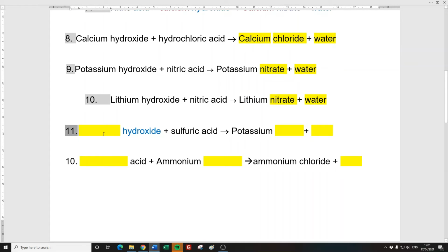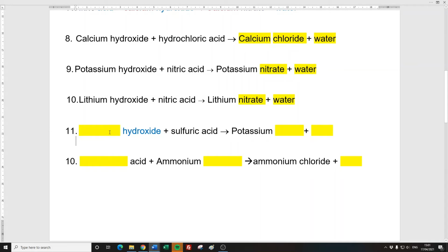And looking across here, there's something missing at the beginning. It's something hydroxide, so this is the alkali. Sulfuric acid. Okay, so if that's sulfuric, we're going to get sulfate. That there must be sulfate. Well, what goes here in the alkali? It must be the metal. The metal here is potassium, so it's working back that way, just flipping over to the other side. And we always get water.